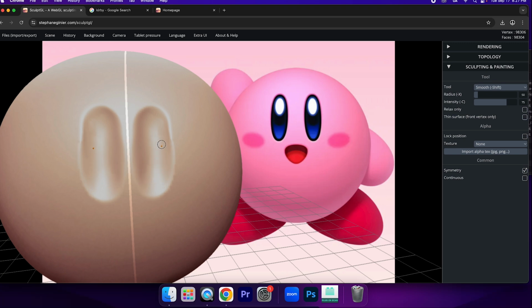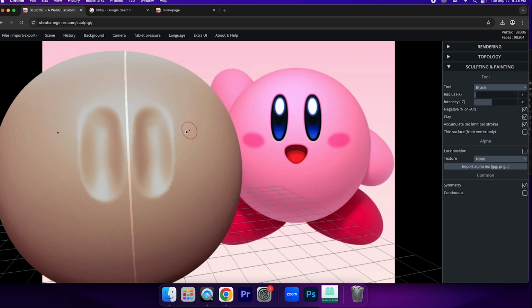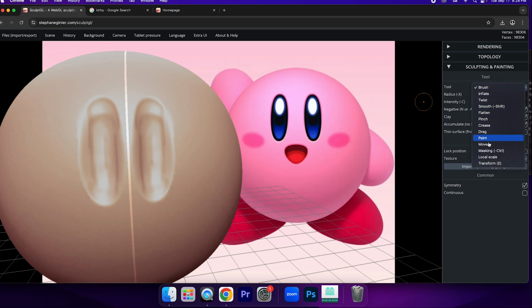I might change the intensity of the brush again like we were doing before. I might go back and forth. So I'm just going to do a little bit of this a couple times here and there. Just going to cut up a little bit more here. Make it a little bit more pointy at the top. And maybe a little bit more pointy at the bottom. Okay, and then I'm just kind of cutting in here. And then I'm going to go ahead and go back to smooth.